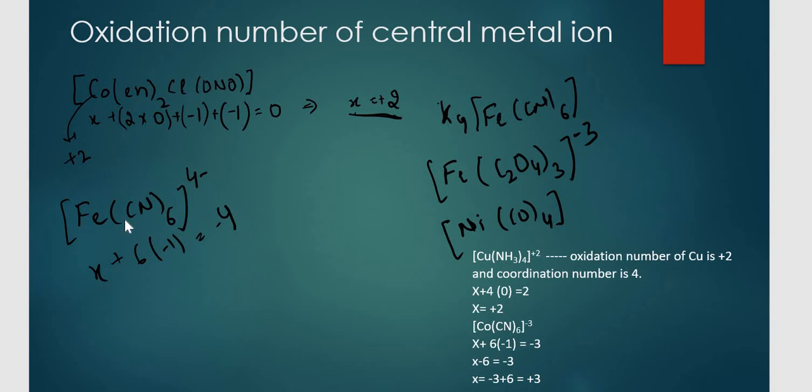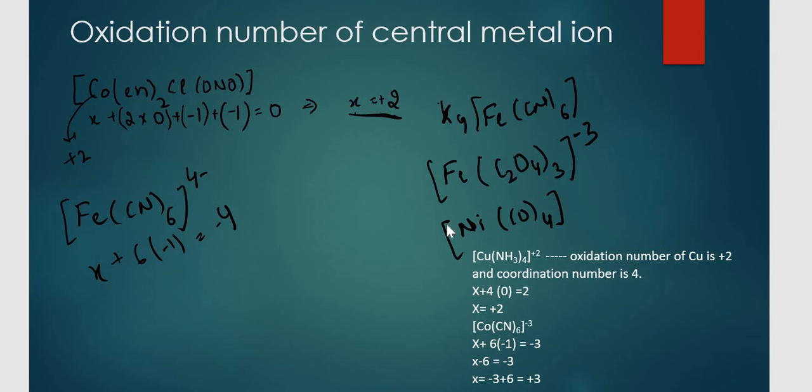Okay, in a similar way you can calculate for this one also, like Fe(CN)6. Fe I have to calculate, so I'll take it as X. Now CN is -1. There is a table, you have to learn that table. I showed it to you earlier also, the ligands with their charges. So CN is -1 and there are 6 CN, so 6 multiplied by -1 equals the charge on the complex ion. You can see -4, so you will write equal to -4. Now when you calculate, you will find it as +2. Remember, this is a metal, so you will always get it in plus.